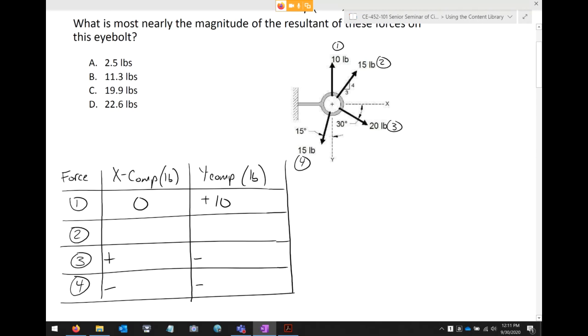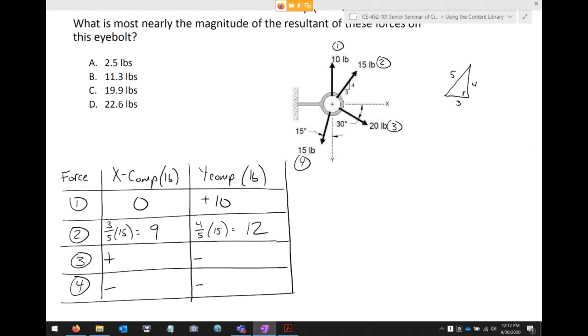Now the second force, F2, is a 3-4-5 triangle, and you should remember this. I know most of you have had me for structural analysis, so you should know that I can split it up into its x and y components by saying 3/5 of 15 and 4/5 of 15. So 3/5 of 15 is 9, and this is 12. That's pretty easy.